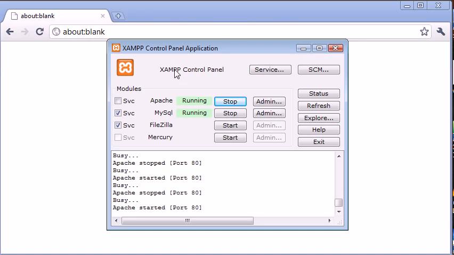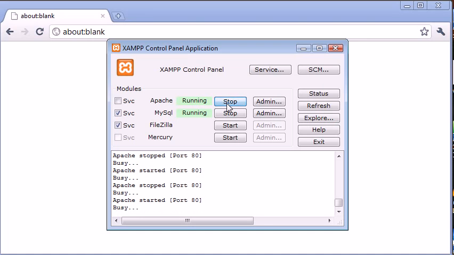Depending on when you've completed the installation, this video was recorded in 2011, so depending on when you're viewing this video, your control panel may look a bit different. Nevertheless, the control panel is available from your programs menu within Windows. Open this up, and make sure Apache and MySQL are running. For all cases you're going to be using Apache, but for some tutorials and for database usage you're going to be using MySQL. So make sure that these two are running.